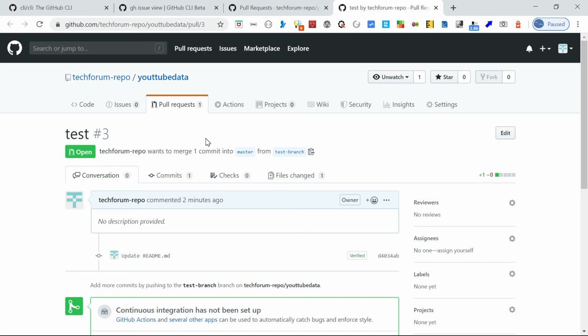You can create an issue, list it, view it, and perform all those operations on issues also. While in beta, GitHub CLI is available for repos hosted on github.com only. So whatever repository is hosted on github.com. It does not currently support repositories hosted on GitHub Enterprise Server or other hosting providers.